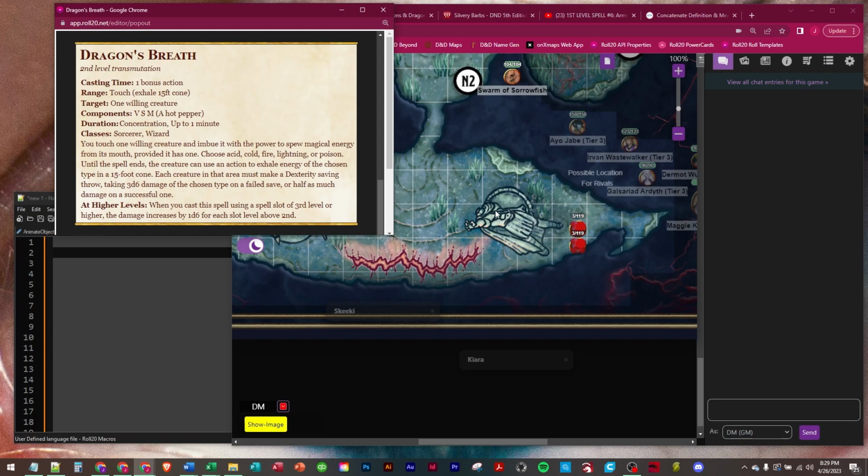Until the spell ends, the creature can use an action to exhale energy of the chosen type in a 15-foot cone. Each creature in that area must make a Dexterity saving throw, taking 3d6 damage of the chosen type on a failed save or half as much damage on a successful one. This is a second level spell, so every level above second, you get to add 1d6.